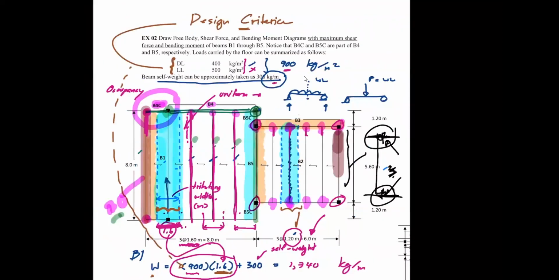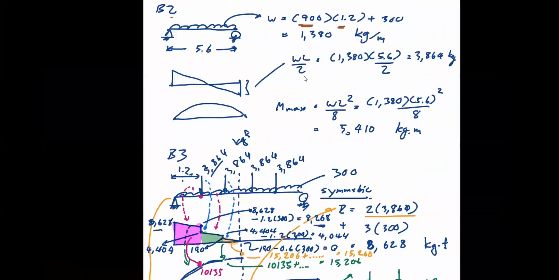Okay, so let's come back and look at B5. For now, you see that's the load. So the load on the blue area, you add the weight of the B5 to that, because the weight of B5 should be throughout the length. And then you add a uniform load from the right on the brown area. And then you add the point load coming from the reaction of B4. So that's what you have for B5.